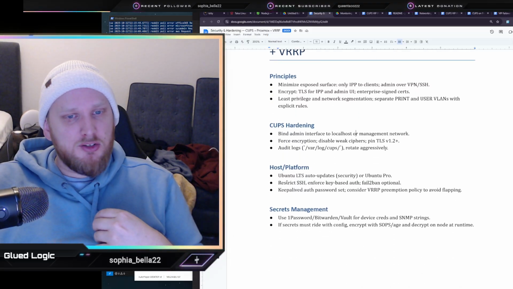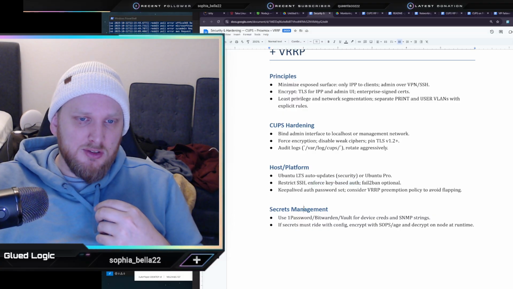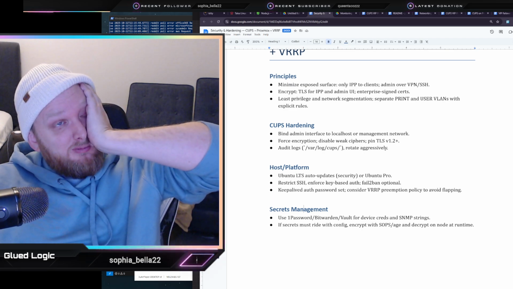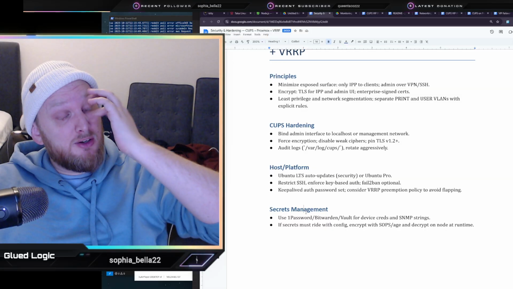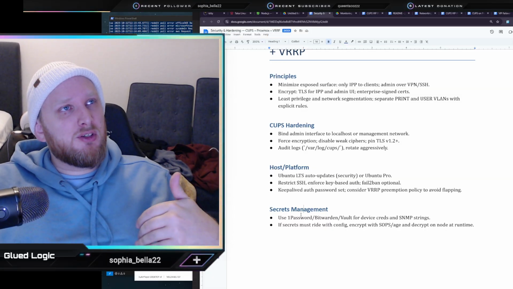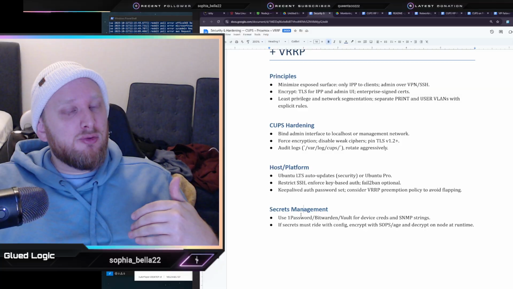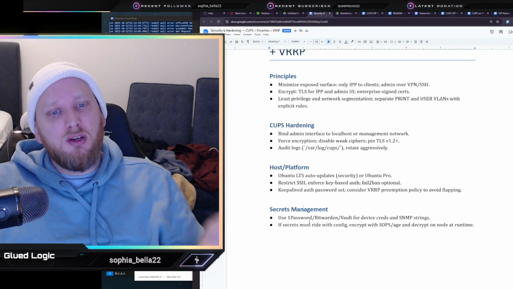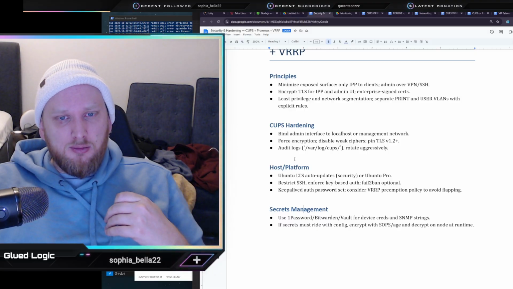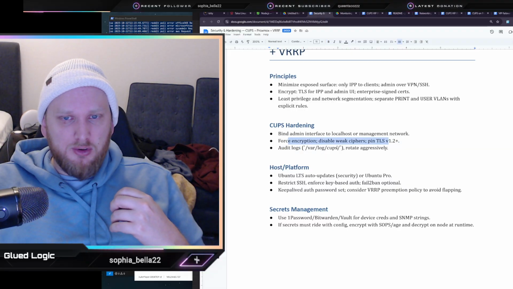Stick to SSH, so key-based authentication. I might see if I can integrate this into our Active Directory. If it's authenticating with our Active Directory, I can restrict it to only certain users. And then that way I can have two-factor enabled as well, to make sure everything stays clear. I need to look through audit logs, force encryption.